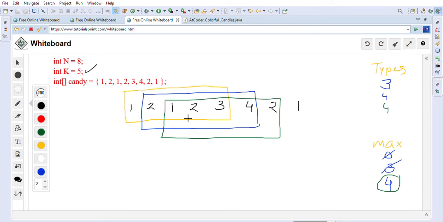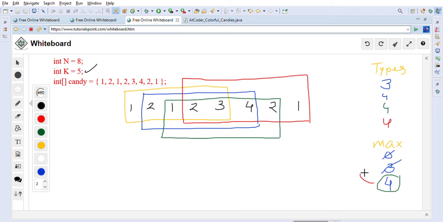We will again move our window by 1 unit. So this is our window now, after we move by 1 unit. As you can see here also we have 1 2 3 4. So there are 4 different colors we are seeing here, correct? So we will not update; the max will still remain 4, because 4 is not greater than 4.